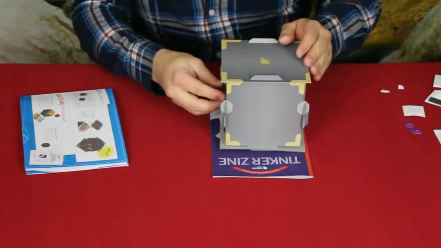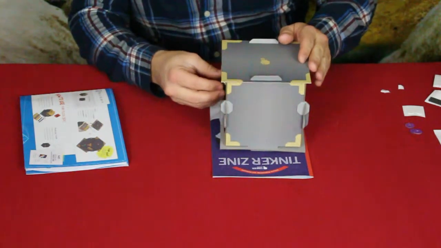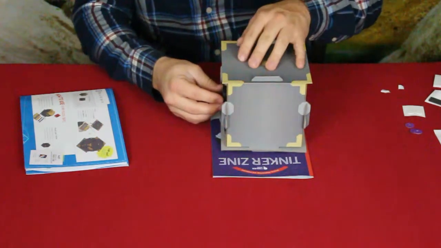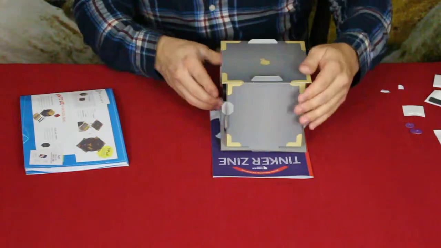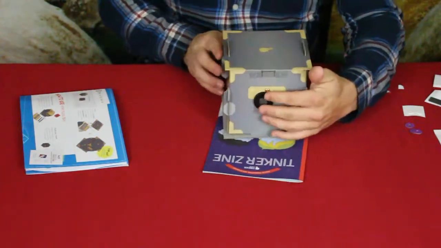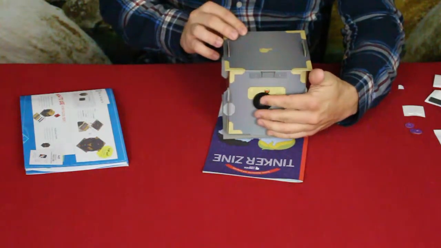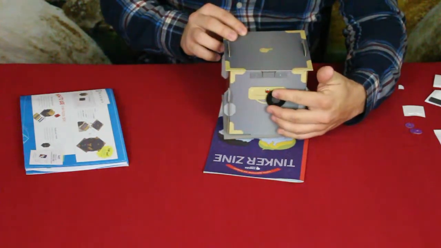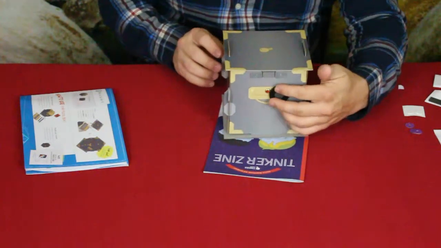The next thing we want to do is move, see if we can get the hook to move. Turn it that way, and then this one, keep it close to the brad there and turn to there. Maybe a little higher. Now that should unlock it.